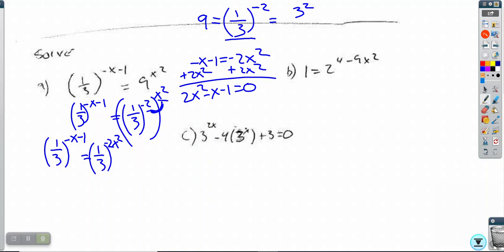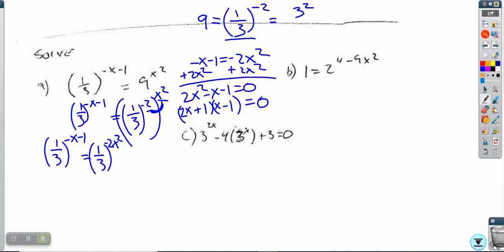All right, looks like it's time to factor. And I know that negative 2 plus 1 is negative 1. So again, we're going to have a binomial pair of factors. We're going to have our 2x and our x, because 2x times x is 2x squared. And remember, we want that negative 1 to be away from that 2x, because we have to multiply 2x times negative 1 to get negative 2x.